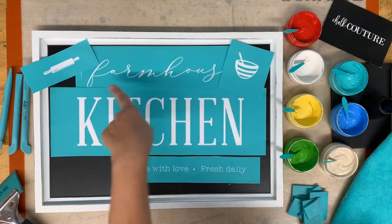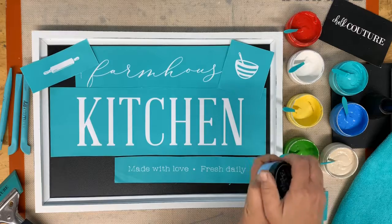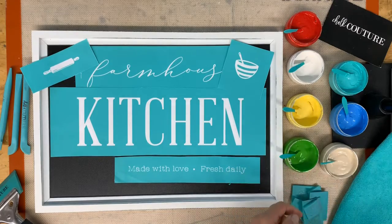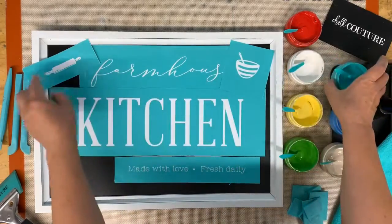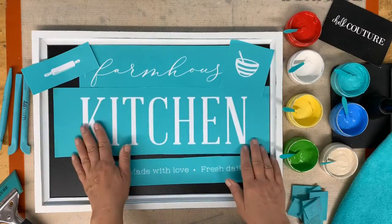I'm trying to decide. I think I'm going to pull out a different blue that will go better. I'm trying to decide which color I want the bowl to be. Maybe, because I'm going to do Farmhouse, I'm going to do this red. And then, oh, maybe I should do teal. There we go. Okay. And then this will be fawn. And I was going to do white so that it pops.